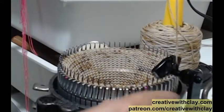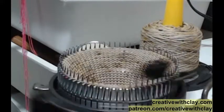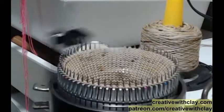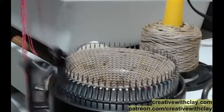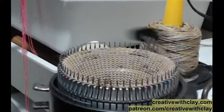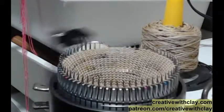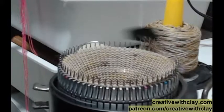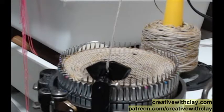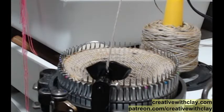No. The weight has reached the bottom. These are nice. I like the variation of the speckles in this one.